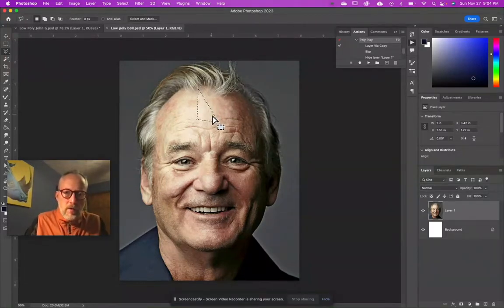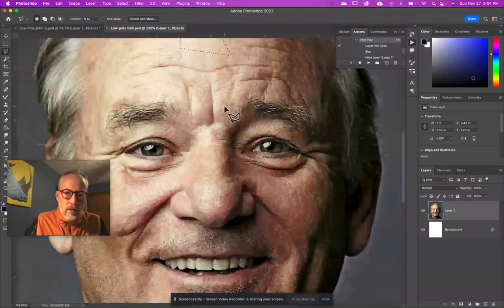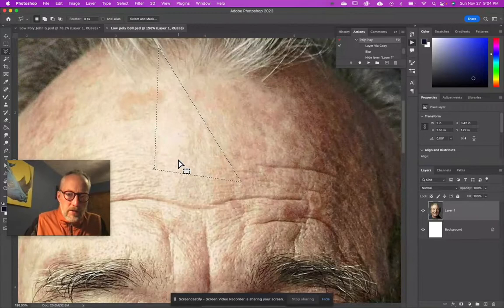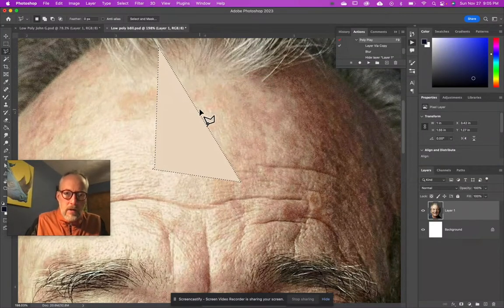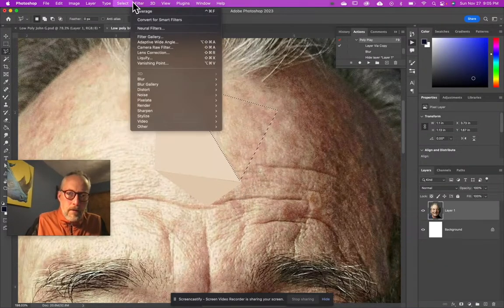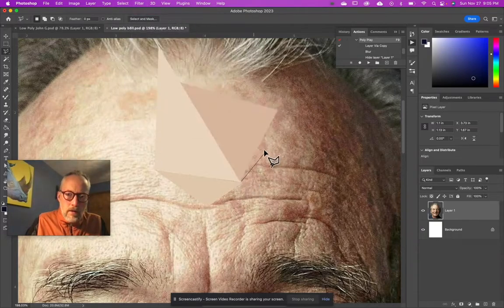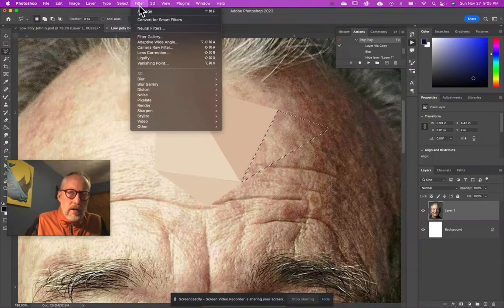Now we're going to take all the colors that are in there, because there are multiple different colors when we get in really close. We can see lots of different colors within his skin tone, and it's going to take an average of that. So I'm going to go to filter, blur, average, and it'll do that. Then I can continue to make more polygons, go filter, average, and just keep on doing that until I've got everything covered. Again, I'm trying to break it down to approximately one color at a time.